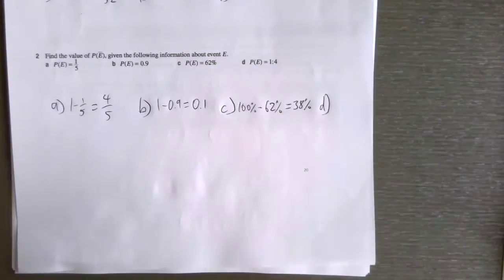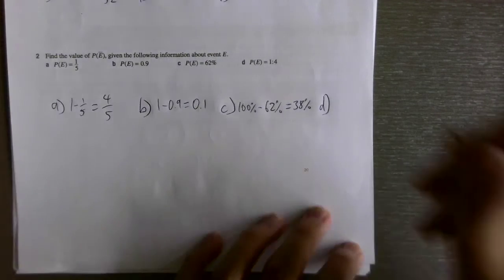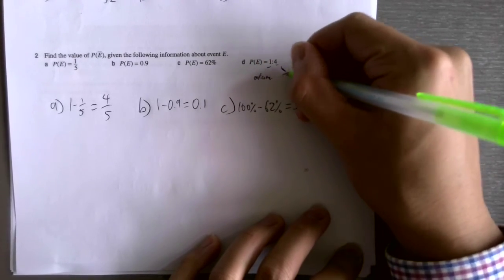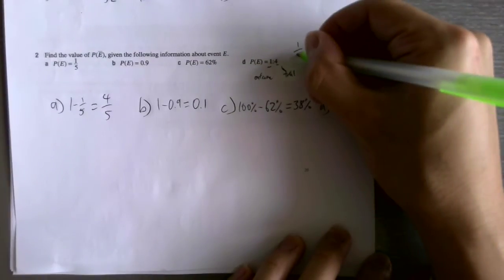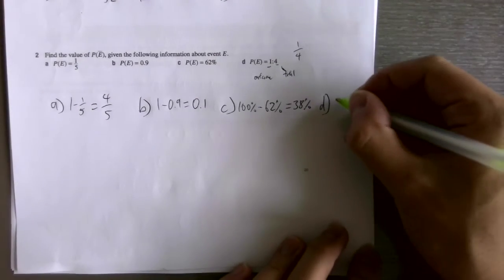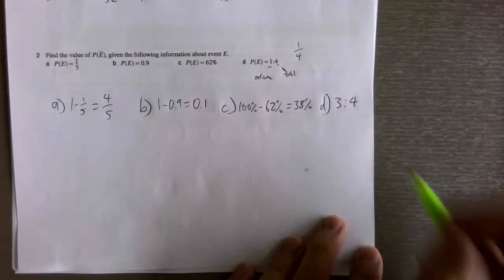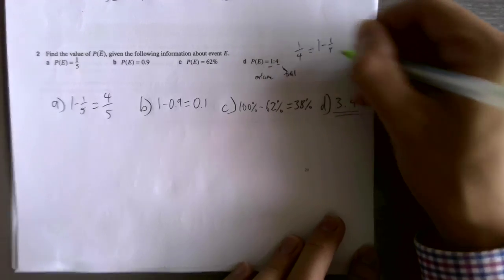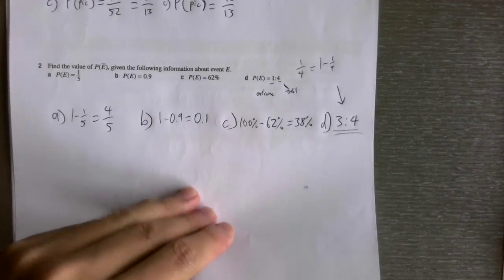And last but not least, now this ratio is a little different because if we're given something 1 to 4, then this is our outcome, this is our total, and so it's basically saying it's 1 over 4. And if we know the complement of 1 over 4 is when we do 1 minus that, then the ratio of something not happening would be 3 to 4. All right, and that's probably the most difficult one in this set of questions.